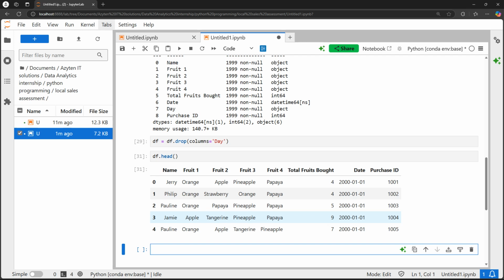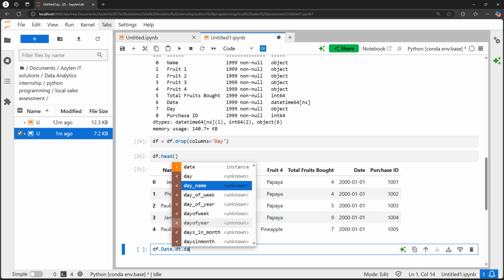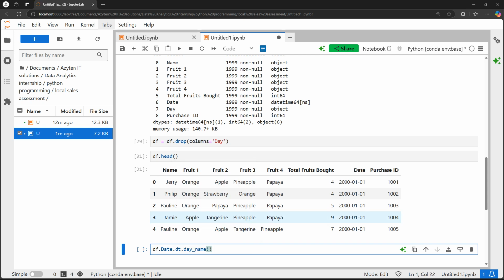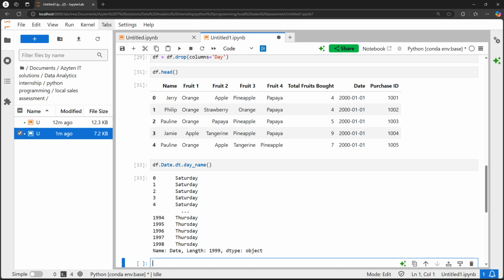So, in order to get the date, I can say df.date.dt.day_name(). It's a method, and I can actually get the day name if I wanted to.